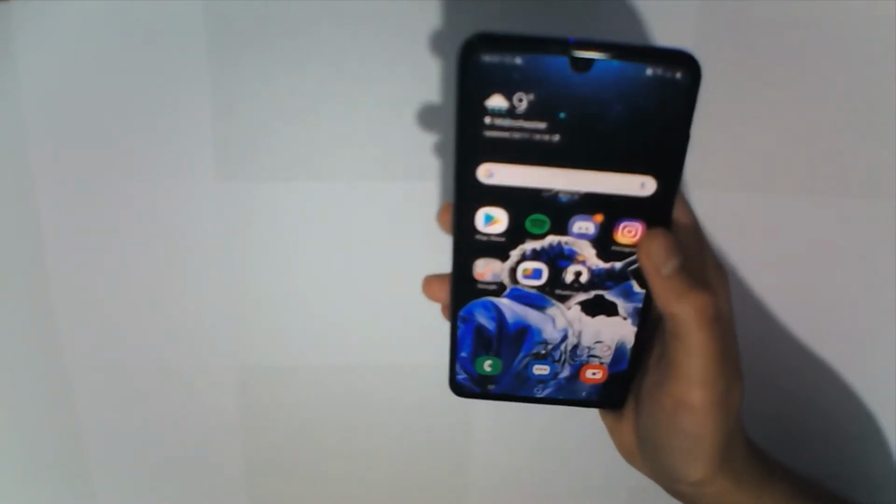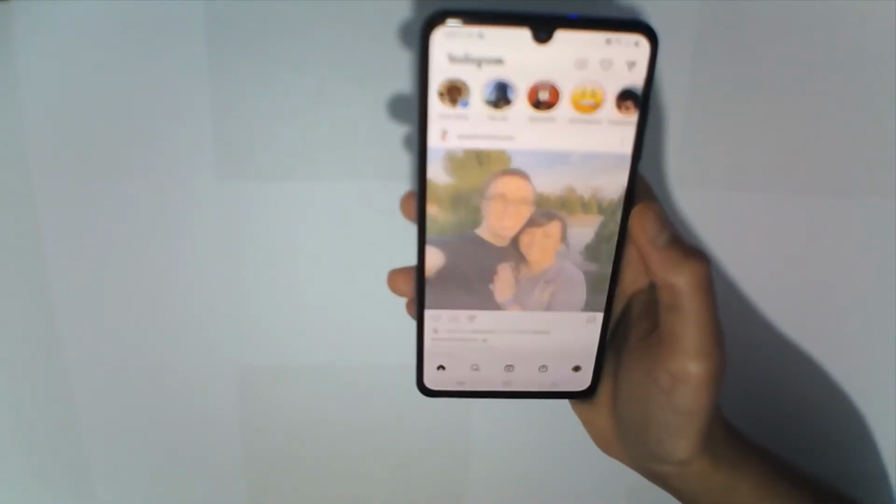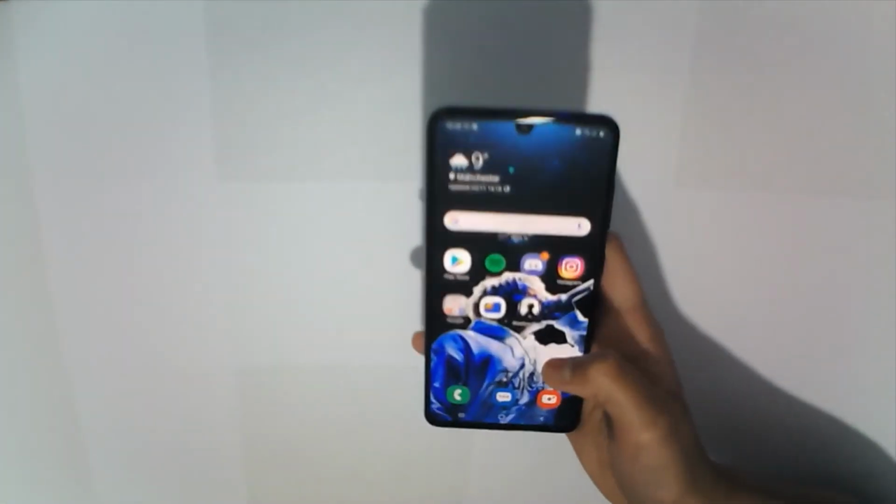Let me just open Instagram. Look how fast it loaded up, and you can see Austin Evans. Look at Spotify, it actually loads up quite fast. I'm not saying it's the fastest, but it's definitely really usable. It's quite good. I'm opening Google Files. Look how quick that was.